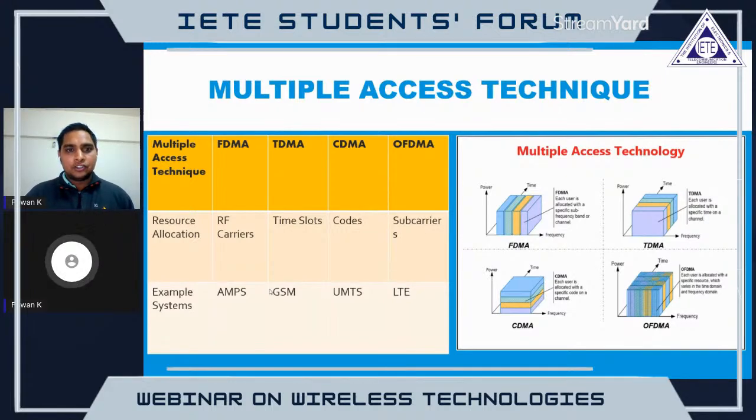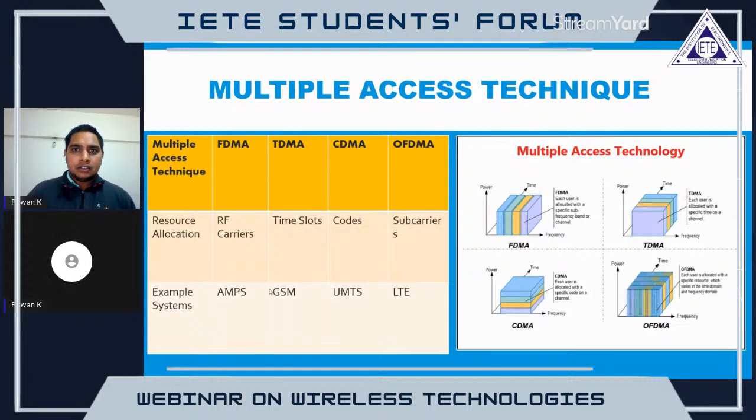And they have finite resources. So if the network wants to provide services to multiple users simultaneously, they need to divide, means they need to use their resources correctly or in a more efficient way.